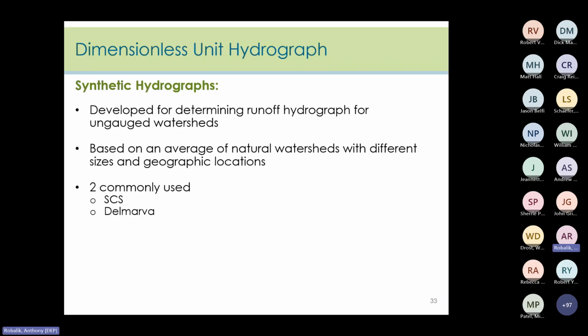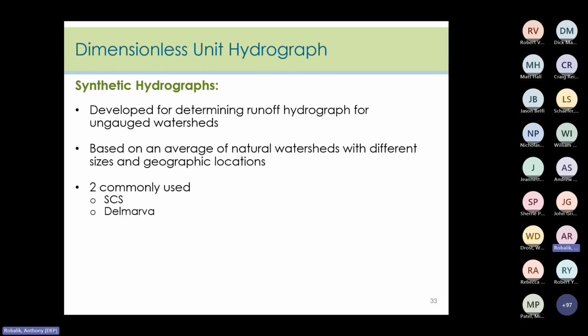So first, we have to talk about the unit and synthetic hydrographs for the NRCS methodology. A unit hydrograph is a direct runoff hydrograph resulting from 1 inch of excess rainfall. The unit hydrograph influences the shape of the runoff hydrograph, particularly the peak rate of discharge. Given a watershed's unit hydrograph, one can calculate the theoretical hydrograph for any storm event. In an ideal world, a unit hydrograph would be developed by metering the flow from a watershed, but since this isn't very practicable, we use synthetic hydrographs instead.